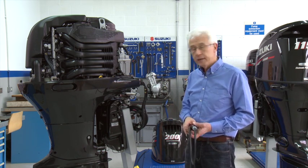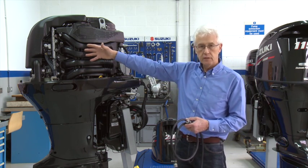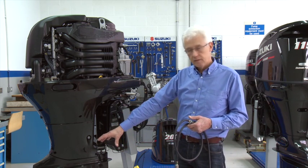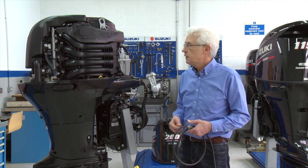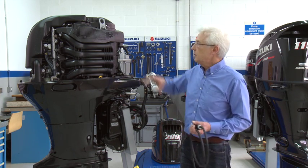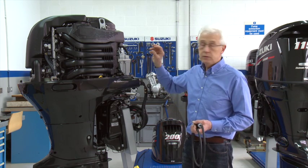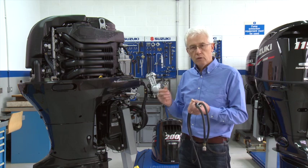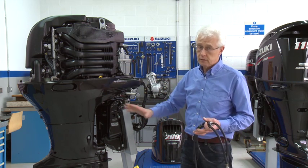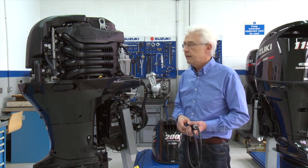With a decent oil level and your engine in the water, try to start it. You may find it doesn't start straight away or fire up immediately, because it will take a while for the fresh fuel to be pumped through the injection system for the engine to fire up. If you see smoke from the exhaust in the water, don't be surprised or worried. If your dealer has winterized your engine properly, they will have used what is known as fogging oil — an oil spray put into the induction system as a last operation before the engine is stopped and winterized. The purpose of fogging oil is to coat the inside of the engine with a good oil that stops corrosion and doesn't drain away from the surfaces. That oil will cause smoke, and it may cause a little bit of a misfire. But usually within a few minutes the engine should start to run cleanly, and then you can operate it from there.